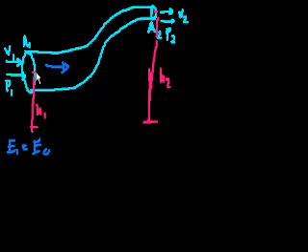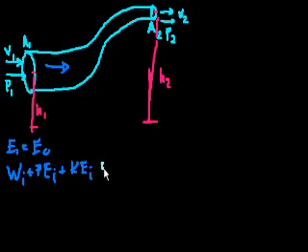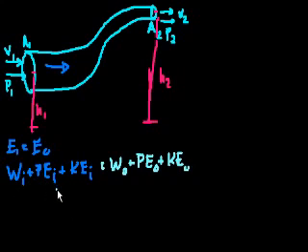Well, what's the energy that you put into a system, or that the system starts off with at this end? Well, it's the work that you input, plus the potential energy at that point of the system, plus the kinetic energy at that point of the system. And then we know from the conservation of energy that that has to equal the output work plus the output potential energy plus the output kinetic energy. A lot of times in the past we just said that the potential energy input plus the kinetic energy input is equal to the potential energy output plus the kinetic energy output. But the initial energy in a system can also be done by work. So we just added work to this equation that says that the energy in is equal to the energy out.